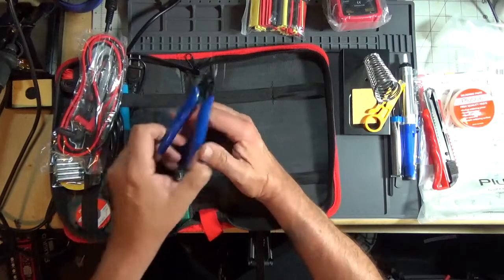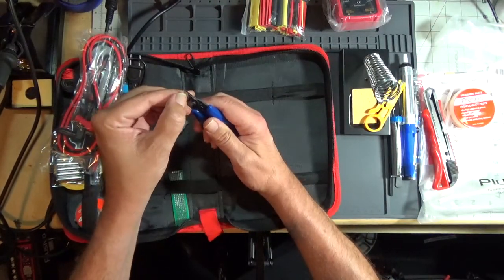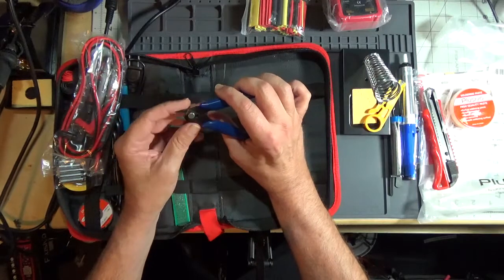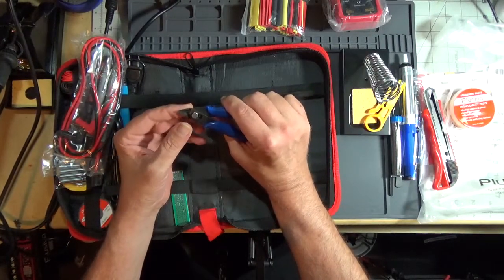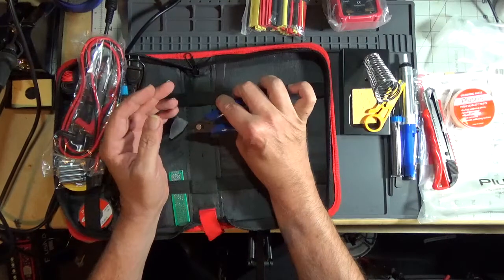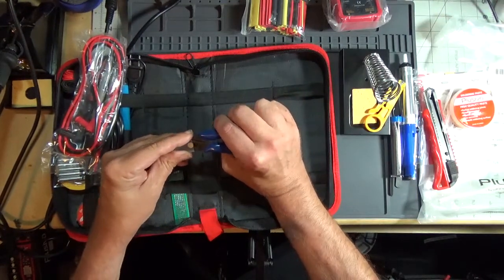We have a pair of cutters. These are actually not too bad. They are diagonal flush cuts. That's what you want to use when you're doing kits and doing electronics. You want a nice flush cut. Diagonal cutters won't give you a nice clean cut all the way down at the bottom of the circuit board. So yeah, these will work. You want to buy more than one.